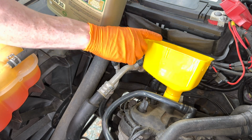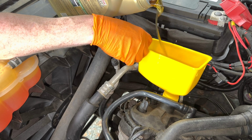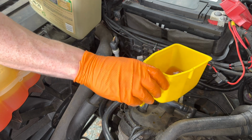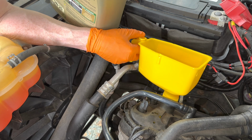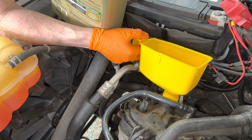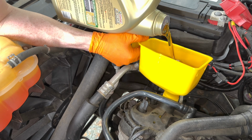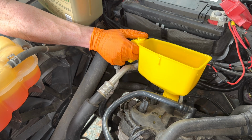All right, please don't make a mess. Oh, damn. Oh no, it splashes slightly. Maybe I should have got a bigger one. I did splash a little bit of oil around. I guess that screen that I was talking about actually slows the flow of the oil, unfortunately. Cool idea, definitely difficult while trying to fill up.